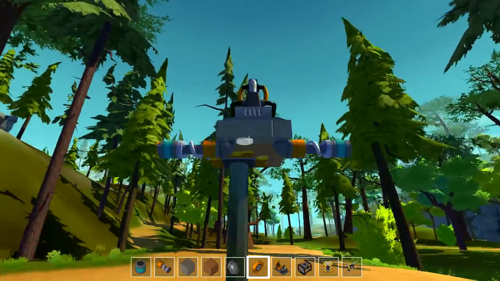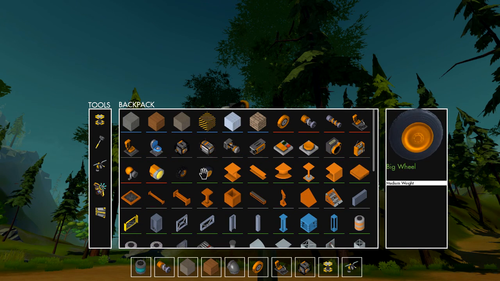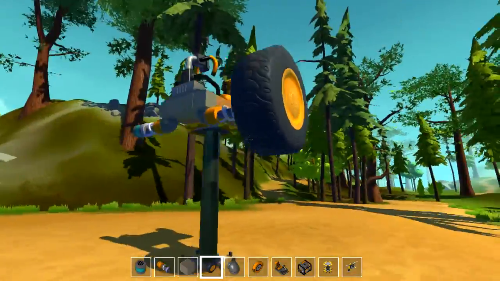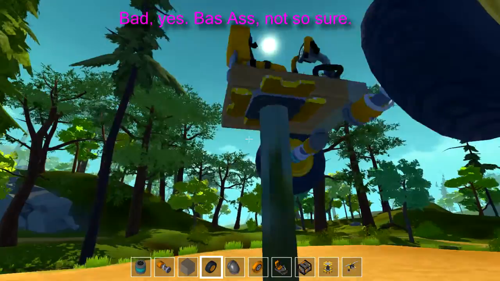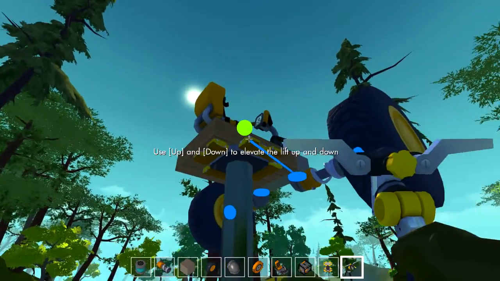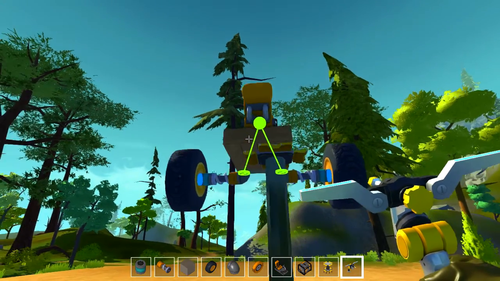And then up. And two, and get some huge wheels. Where's the wheels? Oh, we've got big wheel. Always go for the big wheel. Oh yeah, look at this thing. Isn't that badass? So, that's how we're going to be able to turn. I want to connect these two up to my driving seat. And two like that. It's looking good.